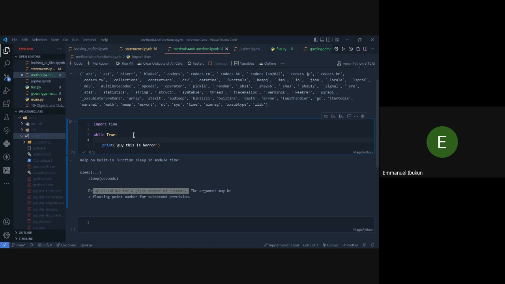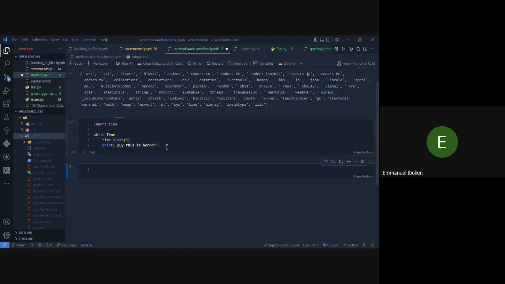So what I want to do is time.sleep, and I want to wait for, let's just say, 5 seconds, right? If I run this now, you'll see that every 5 seconds it is going to run my print. Can you see it in this stuff running here? When it is 15 now, it's going to print. When it gets to 20, it's going to print, because we are doing it every 5 seconds.